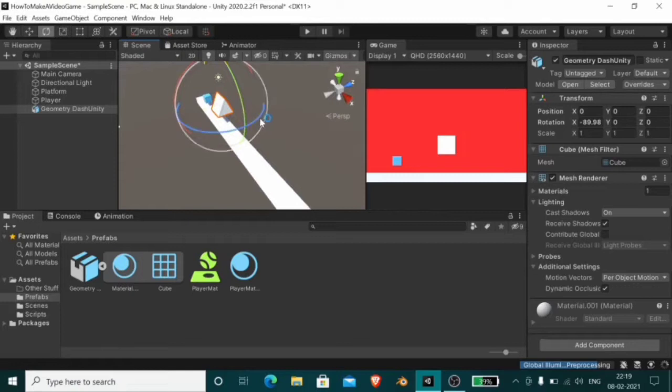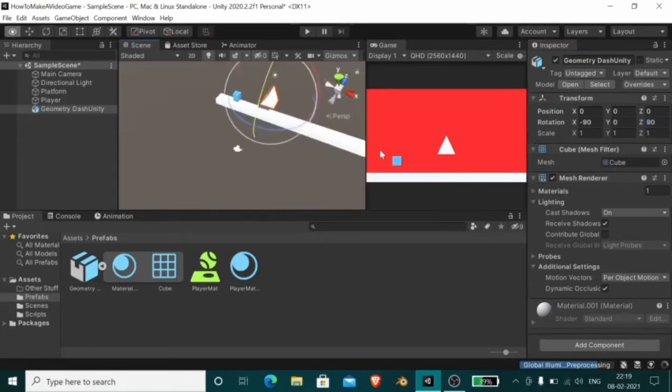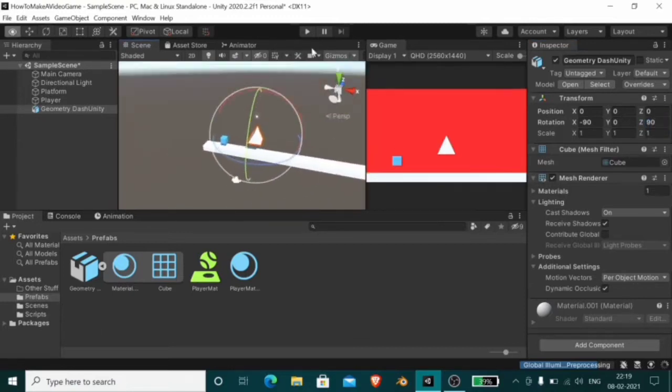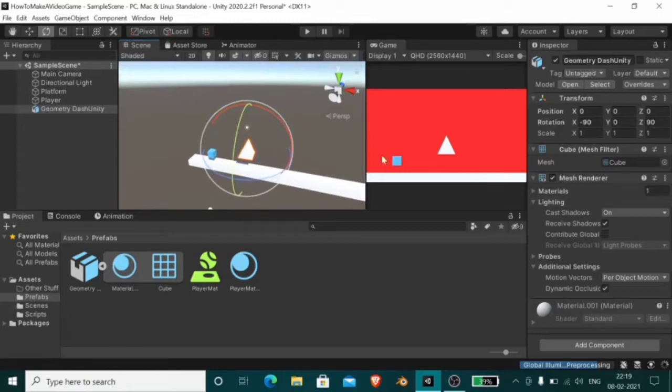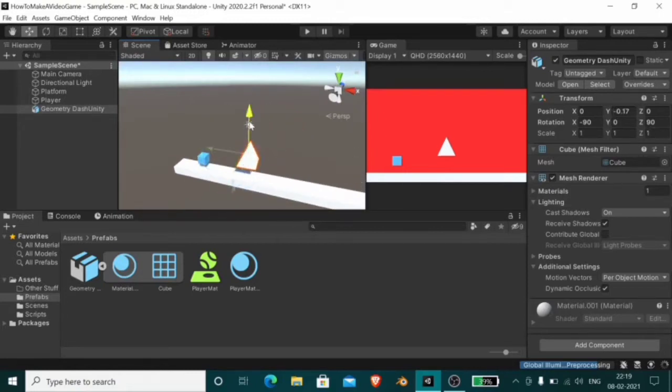What I made in Blender is now imported into Unity. I just dragged and dropped it. It is that easy. So now if I rotate it 90 on the Z and place it right here, there we go. We have our first obstacle just like that.